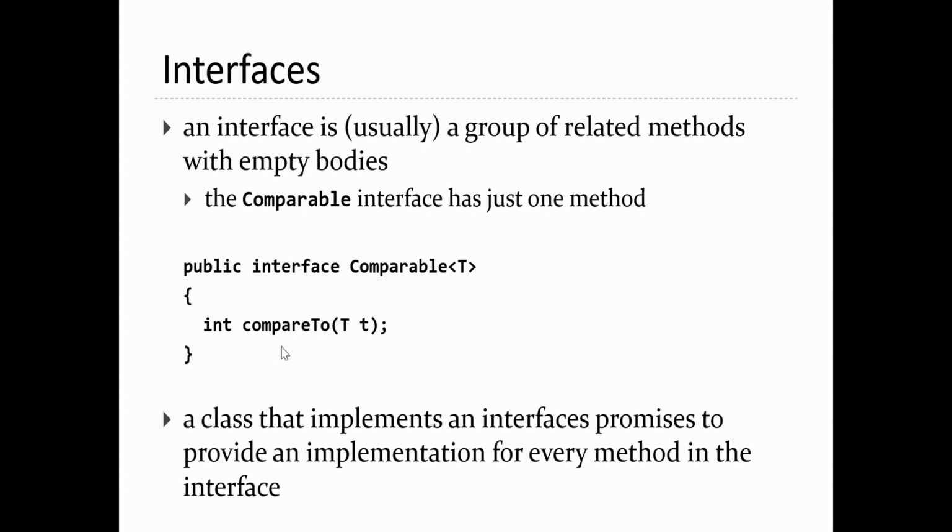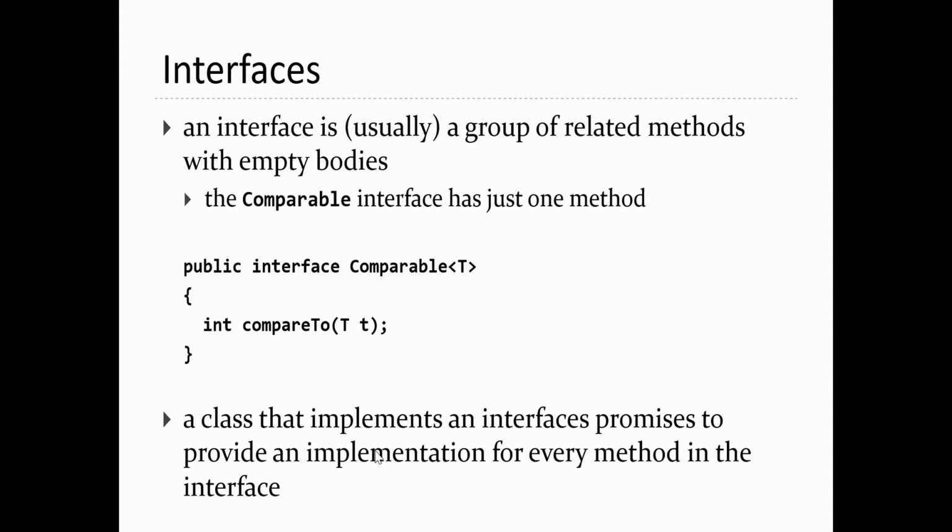This interface says there's a method that returns an int. Its name is compareTo, and it takes in an object of type T. Notice that big T matches the T that's here. So if I have a Comparable Integer, for example, that lets me compare two Integer objects. Whatever type is here, when you create the generic type, you just substitute it. So if we had Comparable String, then that T there is also String.